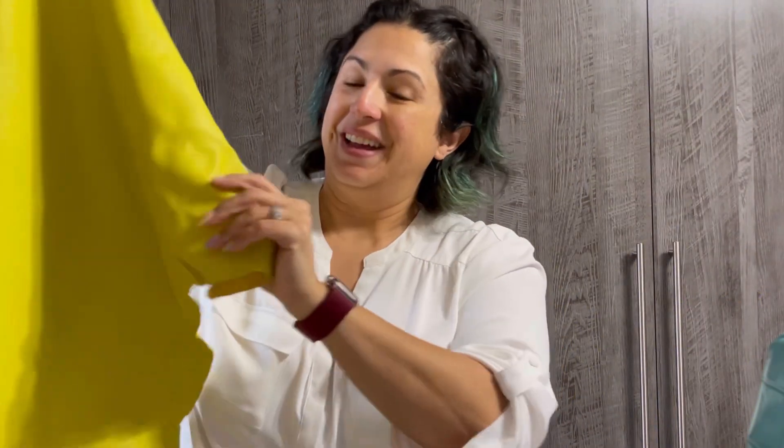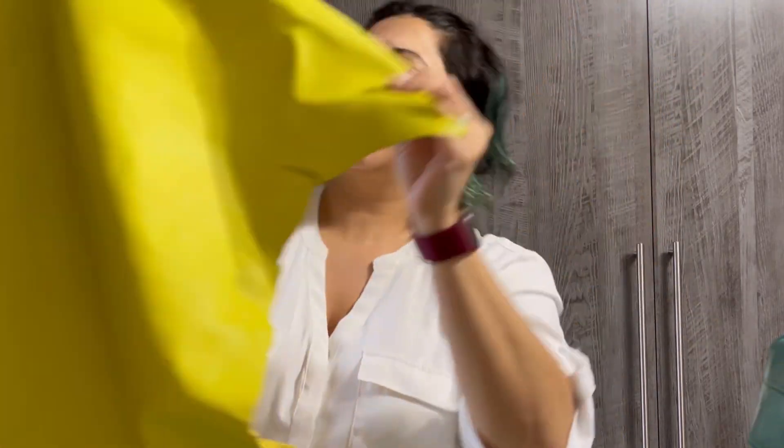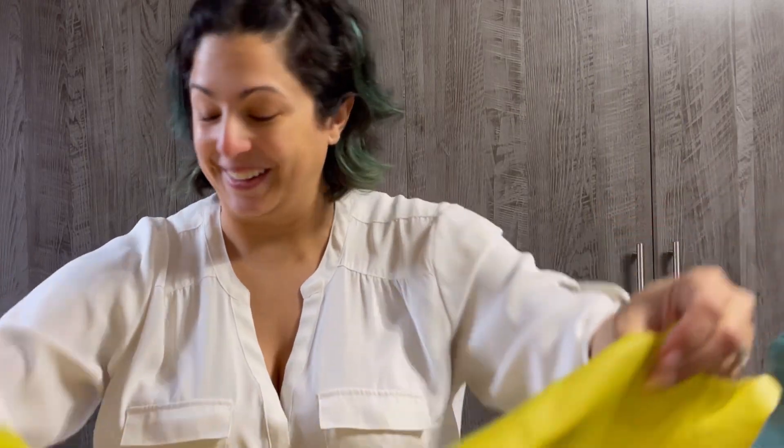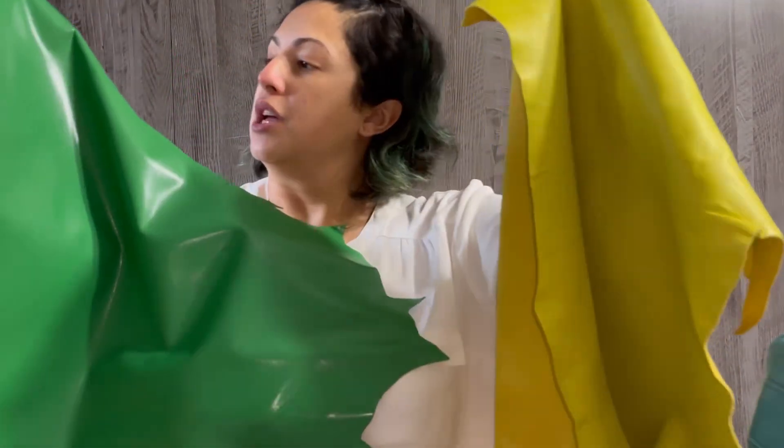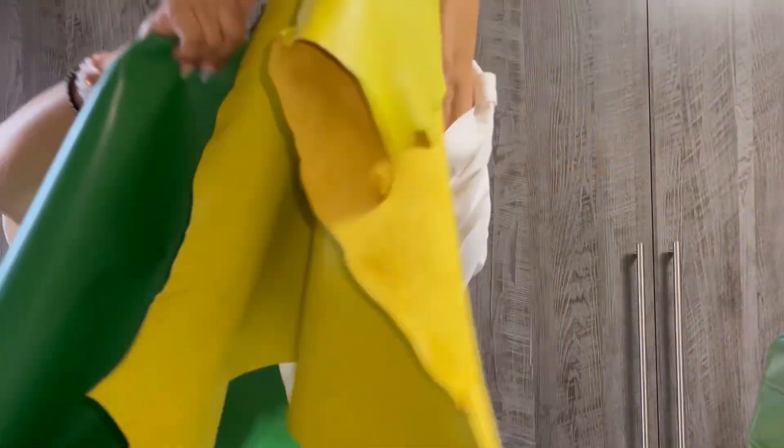Now let me share with you some of the goat leathers that I got. I picked these up for a couple of soft bags that I want to make. This yellow is absolutely gorgeous — it is just so vibrant, it's more of a sunshiny yellow. It is really nice. The other goat leather I picked up was this green one. They actually have different finishes — you can see this one is a lot shinier than the yellow. The yellow is my absolute favorite out of these two. Both of these ended up being $21 per piece, which is about $5.25 a square foot. I'm actually extremely pleased with all the different leathers I received from Baltic Leather Supply.